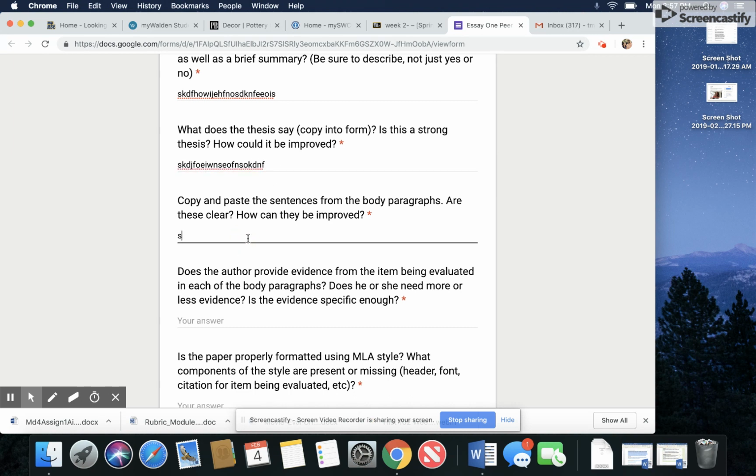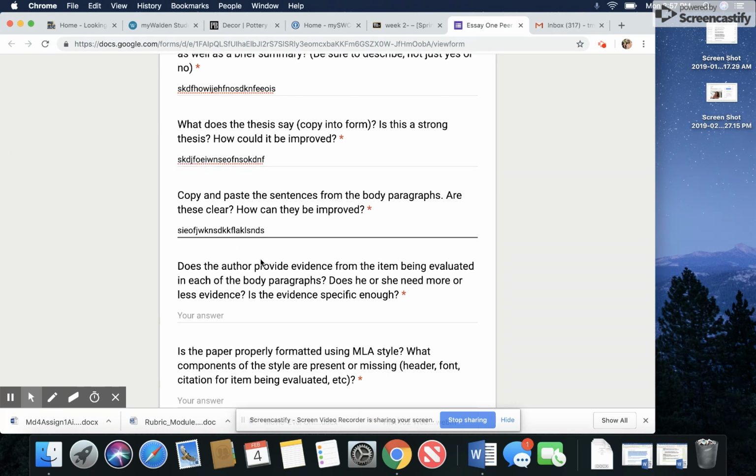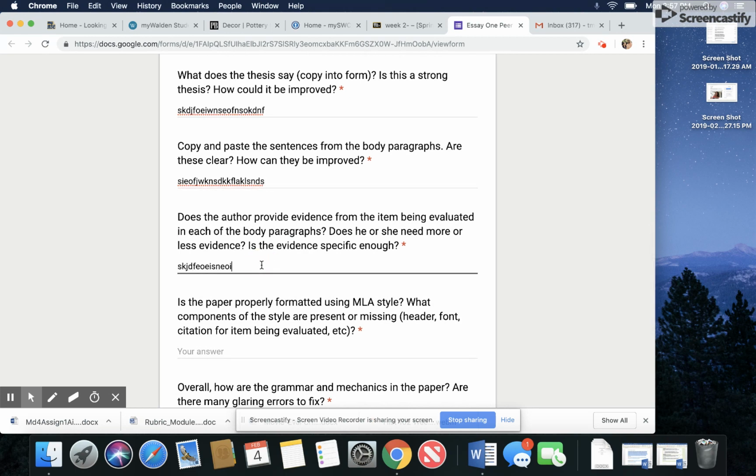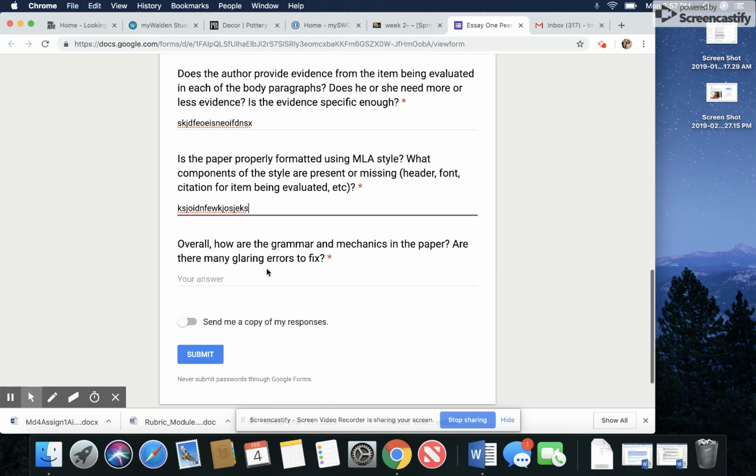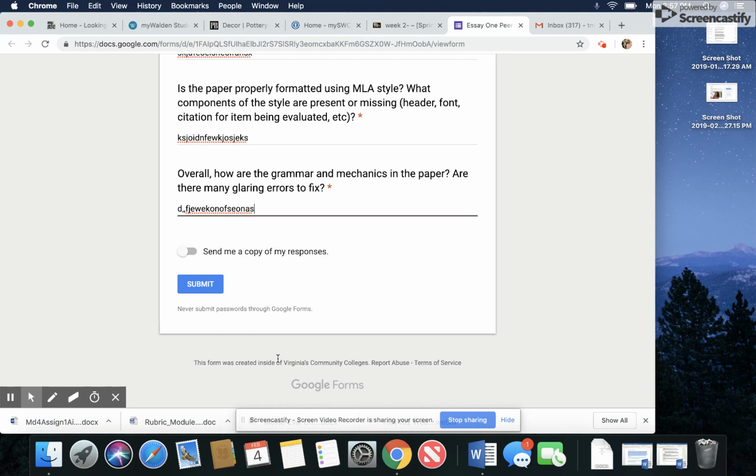Now, while I type gibberish into these, also be aware, another reason that we're having you do this is because many of you guys have said that you hate group work, and I get it. I hated group work when I was your age too, because either I would end up doing all of the work because my group mates were lazy, or I would end up doing all the work because I'm crazy and would say, I want to get an A and I don't trust you guys, so I'm going to do all of it myself. This form makes sure that you guys are going to do this work with fidelity, faithfully, because everyone can see the responses that you give to these questions.